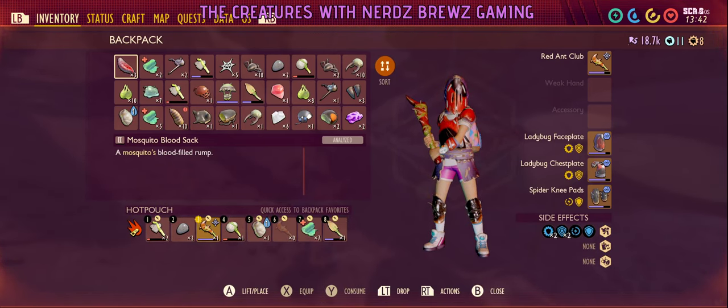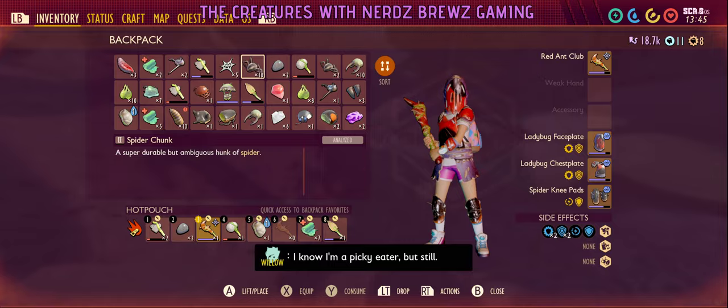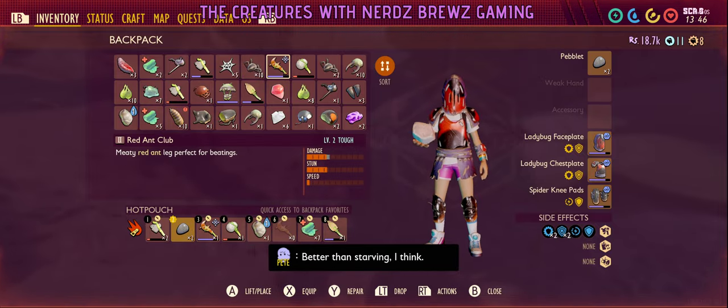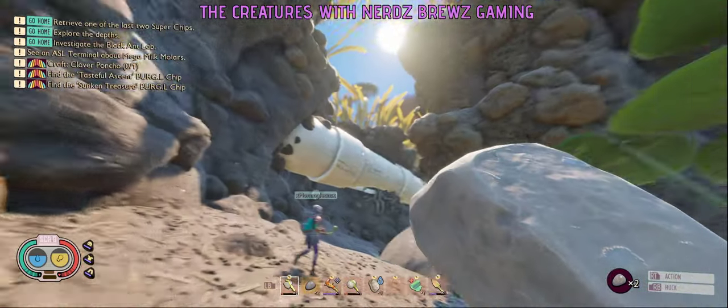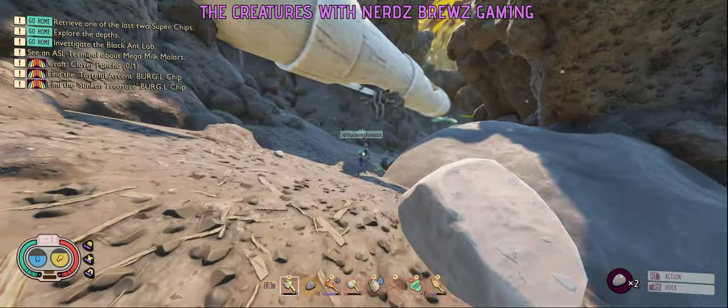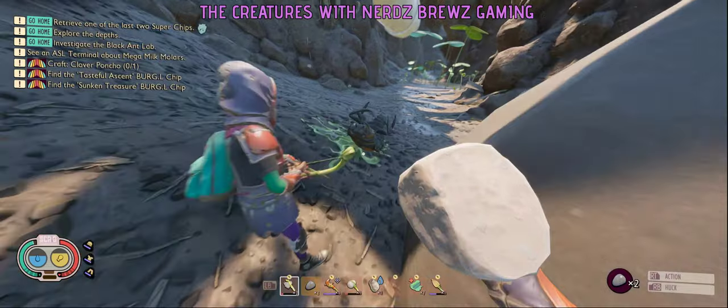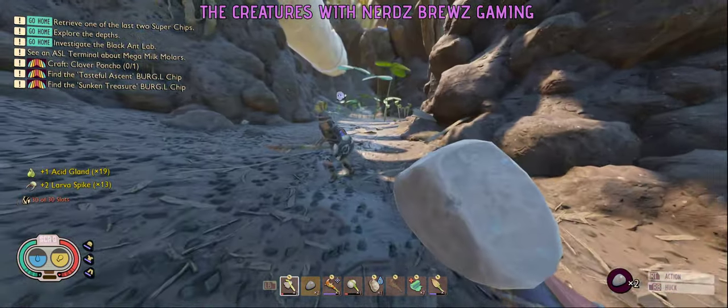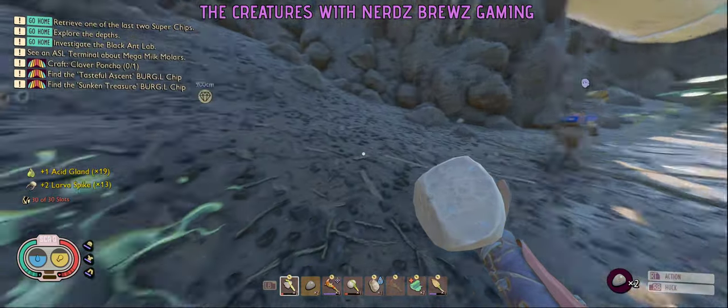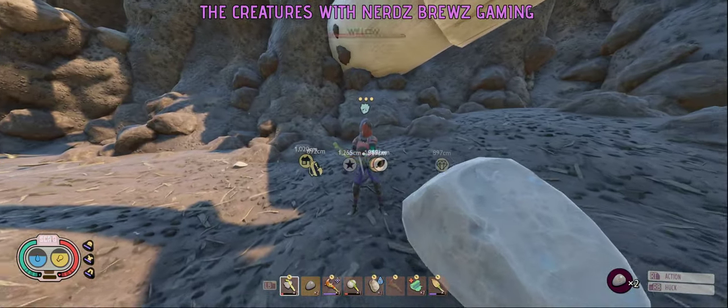Can you pick up anything? My inventory's full too, but I will... We'll make room. See if I have anything. Oh, I could dump. I know I'm a picky eater, but better that than starving. Yeah, I got it. And the shovels, I think we've killed a few black ants, so you guys might already have enough for that. Okay. Alright, we can get out of here.